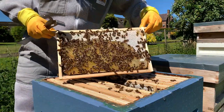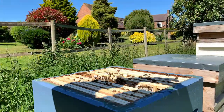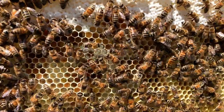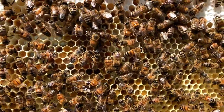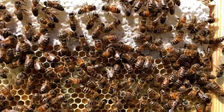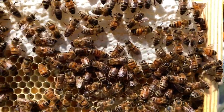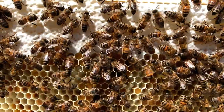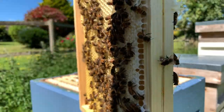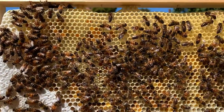You can see all the pollen. If I just come around to you and talk over the camera - there you go. So you can see the pollen in the middle surrounded by honey. I can't see the queen on here. So this is how we turn the frame: we tilt it, flip it round, bring it down - so you don't shake any stores out and you don't shake any bees off.